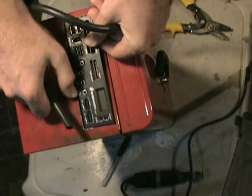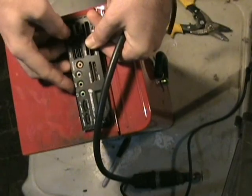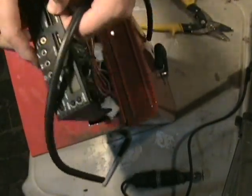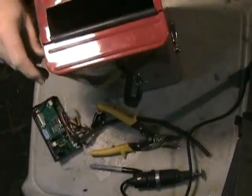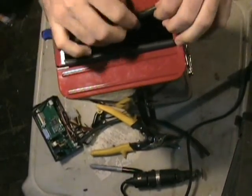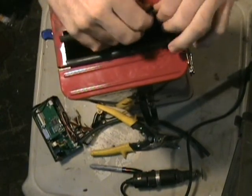Now, if you can see on camera, what I'm doing is I got some vacuum line from the automotive store, or actually I had some sitting in the back of my car, and I'm just going to cut it and put a slit down the center of it and put that over the edges. Not only does that smooth out the edges so they're not sharp and you won't cut yourself on it, but it also fills in the gaps so that the faceplate will fit a little bit tighter.